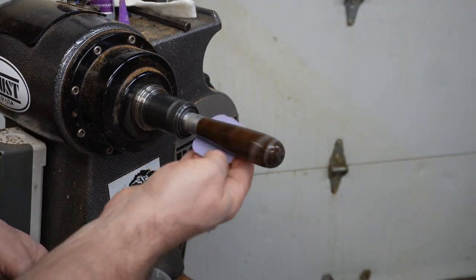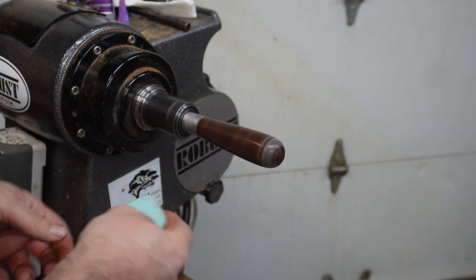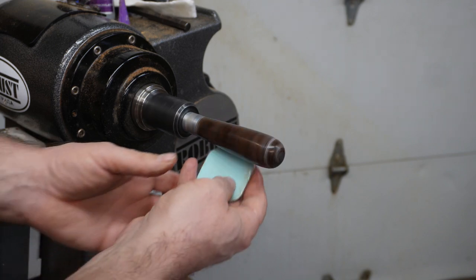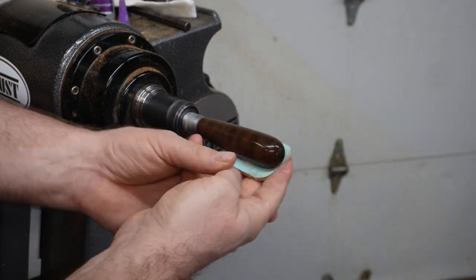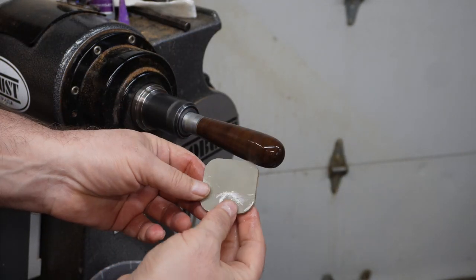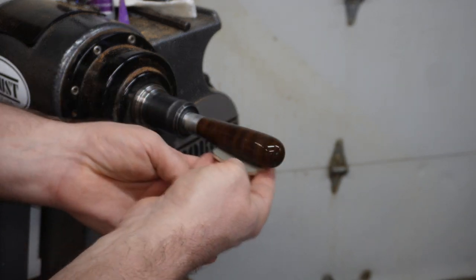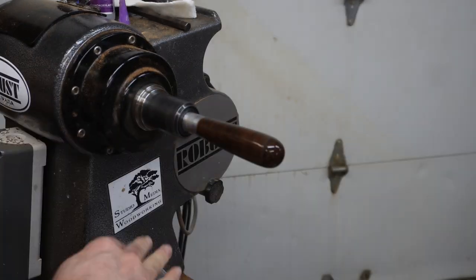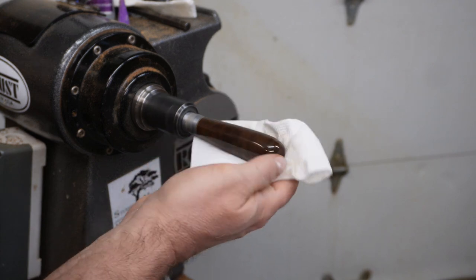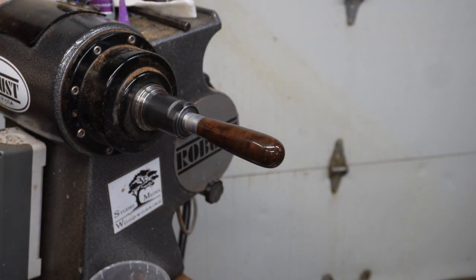Next is purple. After the purple, we have this light blue color. And after the light blue, we just flip it over and we go to the final grit, which is gray. I'm going to wipe off that piece with just a piece of dry paper towel, and let's take a look how we're doing. Right? So now we have a nice acrylic coating on our blank.